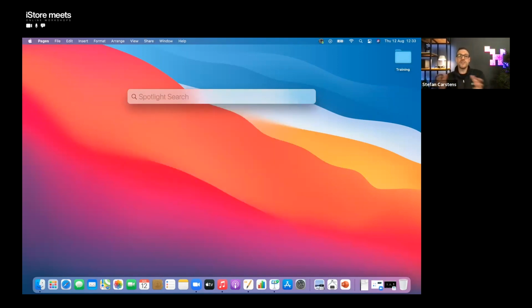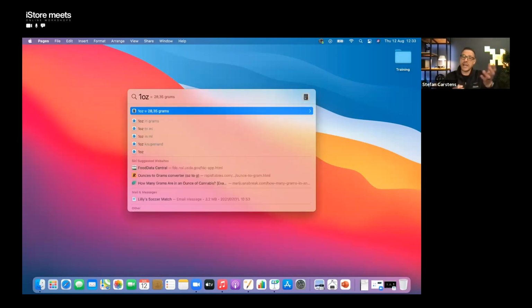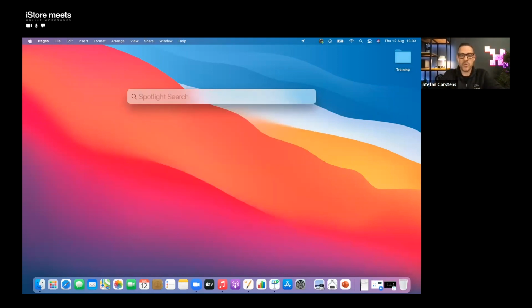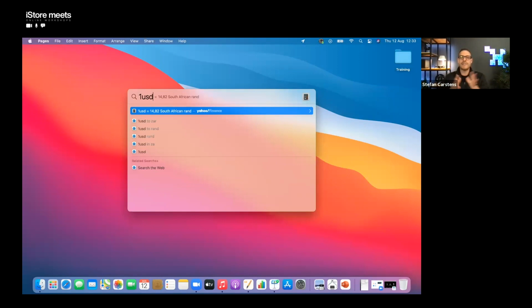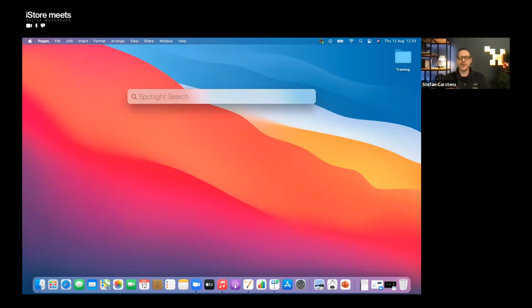Or maybe you want to convert something, whether it's a unit conversion, you can even do that. What is one, let's maybe say ounces. I can find out what 1 ounce is, as well as maybe a currency. What is 1 USD for the United States dollar? Currently, it's 14 Rand 82 cents. It just provides me with that amazing information right here in Spotlight. I didn't have to go to my web browser to do a Google search for it. I can just go into Spotlight and it gives me that information straight off the bat. It's a wonderful way just to be so much more productive.